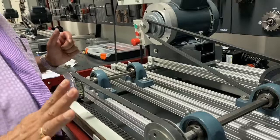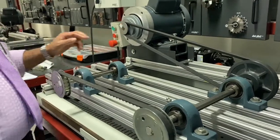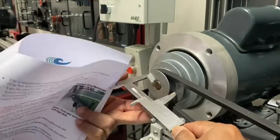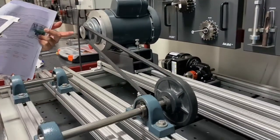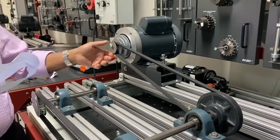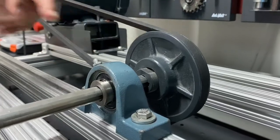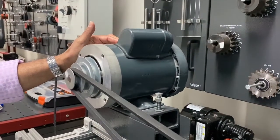That's about this one. So your job is to find out the diameter of this pulley. Diameter of the pulley is 50 here. That you can check with the vernier caliper. It is 50, and also here it is 120. You can use the steel rule. The driver pulley diameter is 50, the second pulley is 80, and the third, largest pulley is 100 millimeter. So 50, 80, and 100 millimeter are the diameters of the driver pulley, and the driven pulley is 120 millimeter. And the RPM of the motor driver is 1725 RPM.